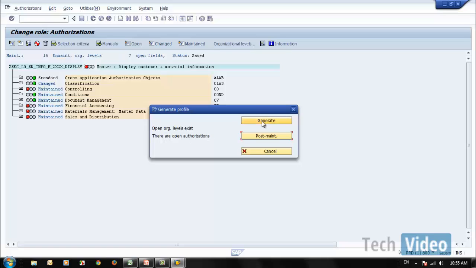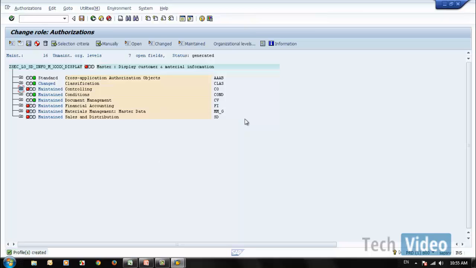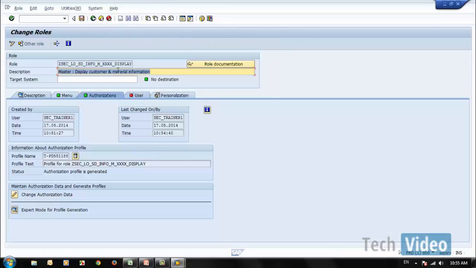If you generate it like this, it's fine. If you go to maintenance, you can maintain, we simply say generate. It's fine, we know this. That means in the normal scenario it gives you a message that these org level values are not maintained. So this is our master role. We created a master role.